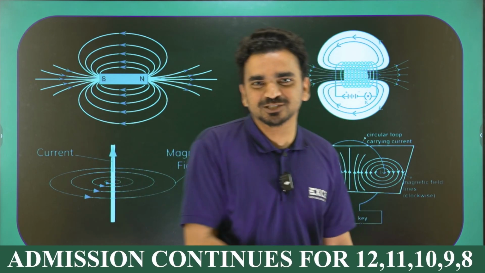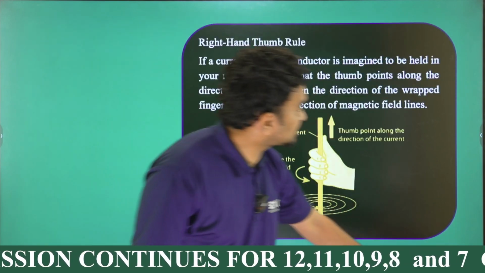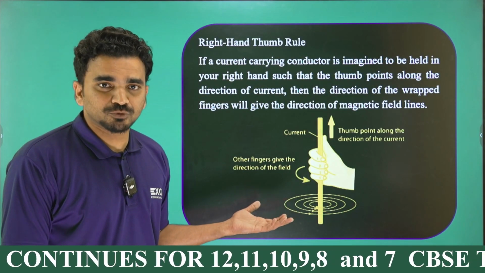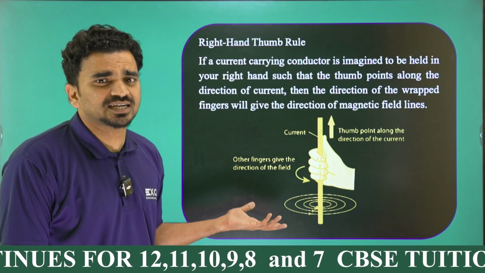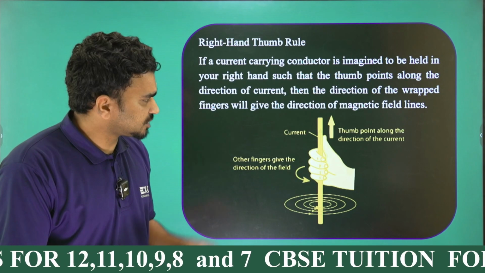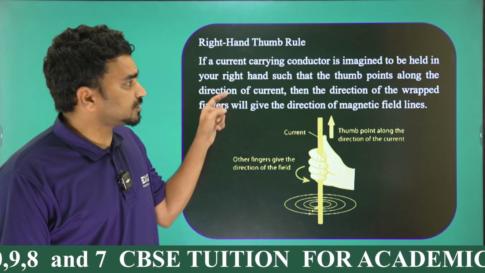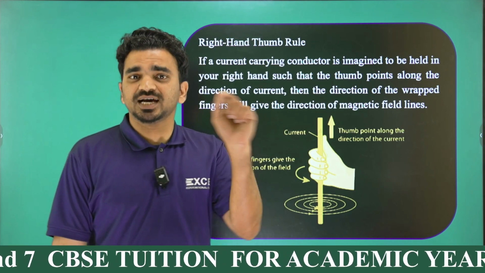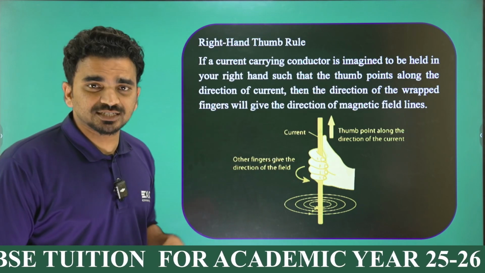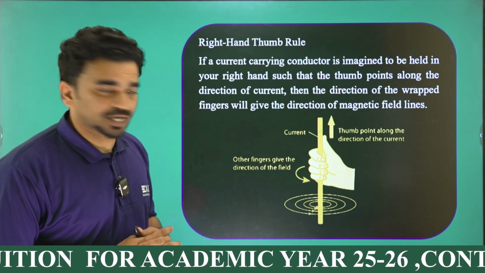The direction of Maxwell's right hand thumb rule. So it is stated like this, right hand thumb rule. So it's easy content. You already know this one. So this is the official definition of the right hand thumb rule. Keep in your mind, if they ask you to explain the right hand thumb rule, you can make good sentences, okay? You can use this kind of sentence.